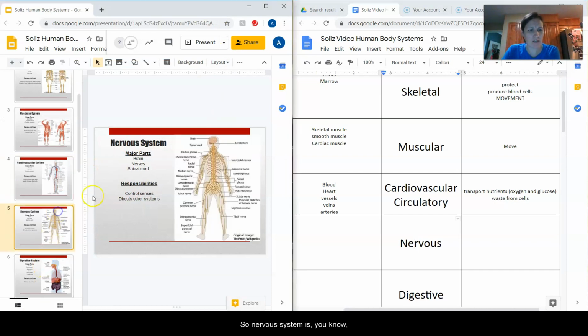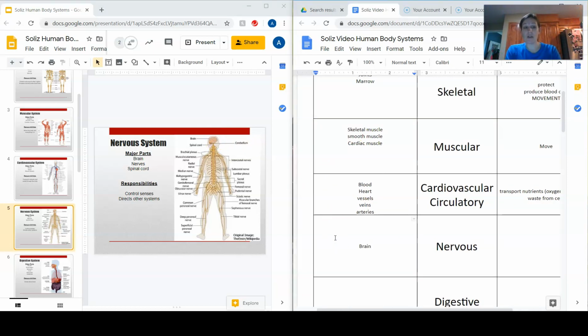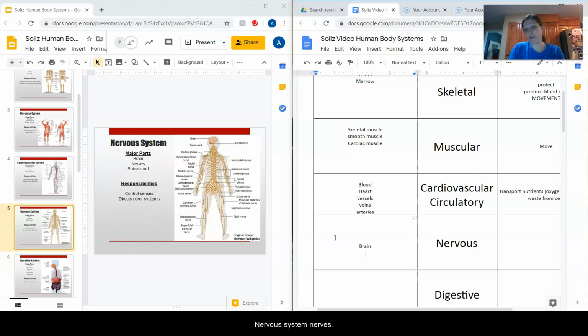So we're going to talk a little bit about the nervous system. It's pretty simple. It's going to be your brain, of course, your nerves, which are actually made up of cells called neurons, and we're going to look at a picture of those in just a second. And then your spinal cord, which is in your backbone and runs all the way down your back. Your spinal cord is inside the bones that protect that major organ, because the spinal cord is as important as the brain.